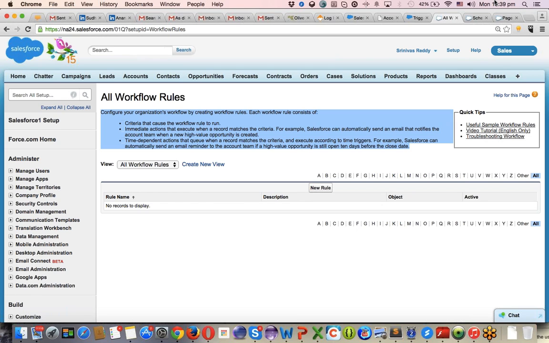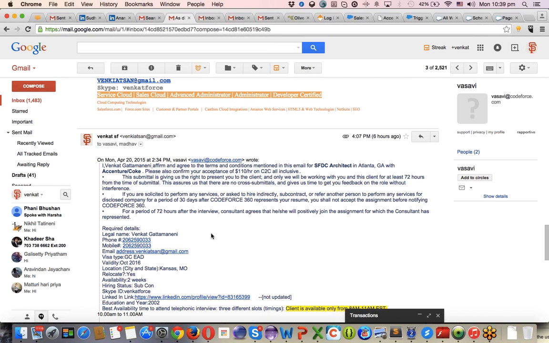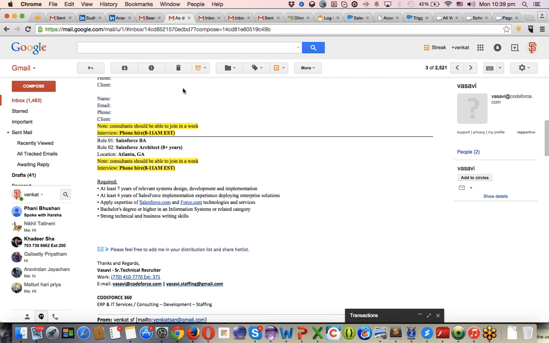Quick question. Which one would you prefer to use, HTML or text? Text templates are not recommended because most enterprises generally use HTML templates. See, if I'm sending an email like this, there's a lot of difference.